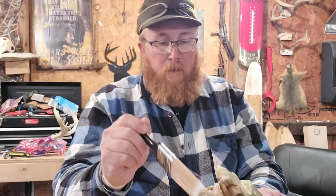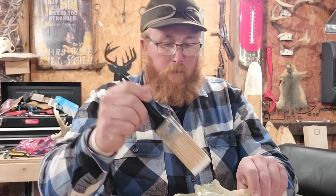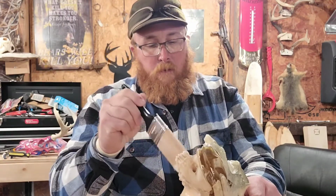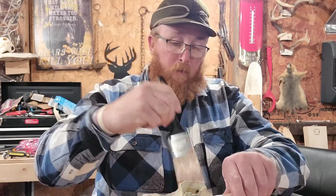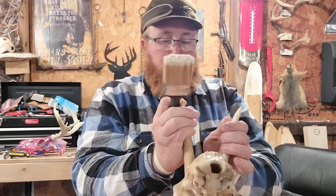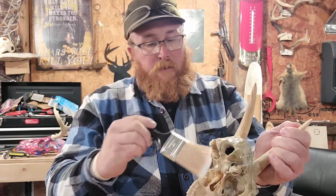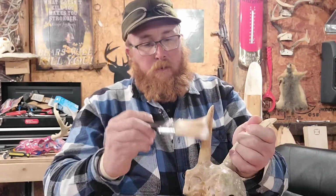Yeah, I don't think you can put too much on. What this is going to do is pretty much kind of not seal the pores, but not allow the dust to sit on it. I don't know what he's planning on doing with this, if he's going to put it alongside his other skulls, or if he's going to hang it outside. But I'll put mop-n-glow on it anyways.